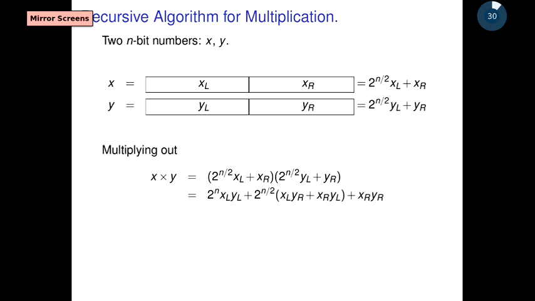But anyway, if you do this and collect up all the terms, you see that 2 to the n over 2 times xl, 2 to the n over 2 times yl, it's this, right? And then you collect up the terms and you get this, right? So this is maybe the interesting term, 2 to the n over 2. That's this times this plus this times this. And then you factor out the 2 to the n over 2, right? Okay. Is that clear? Okay, so there's just another way to see multiplication.